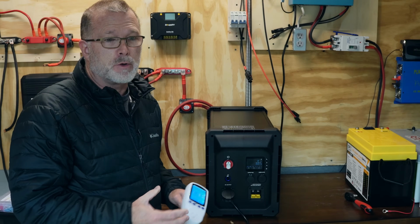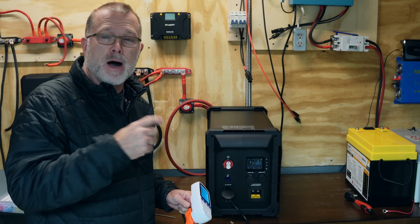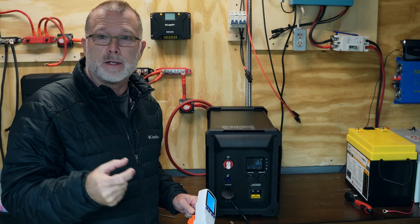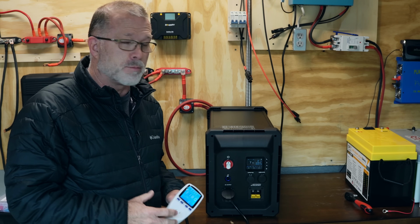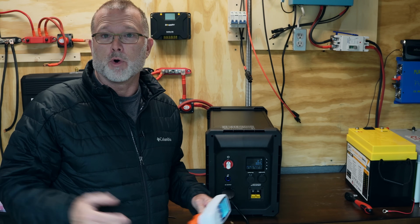Now, if I were to hook up a battery shunt, maybe I should do that next, and monitor the discharge through the battery shunt once it's calibrated, I think we'll get a pretty interesting output from that. We can actually get a very accurate number on the number of amp hours we actually got. So maybe we'll do that real quick and just report back on that.